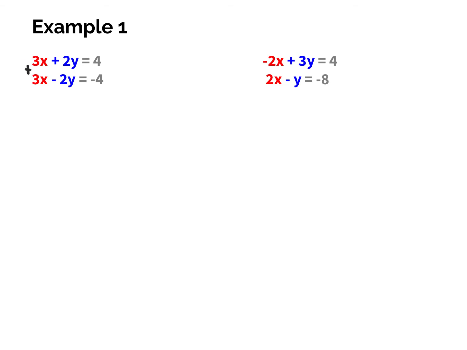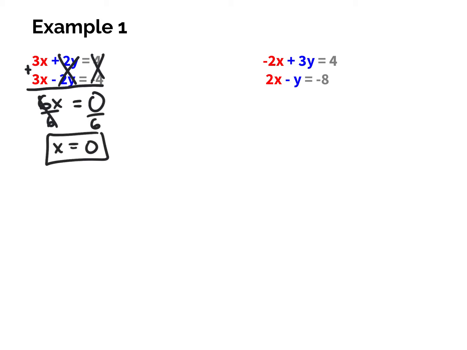To do that, what I'm going to do is take the equations and add them together. What's going to happen is the 3x's combine to give me 6x. The y's are going to cancel because they're equal and opposite. And then my two numbers at the end, 4 and -4, well, those also cancel and leave me with 0. Now, this does not mean that there's no solution, but when I divide both sides by 6, what I get is x equals 0.